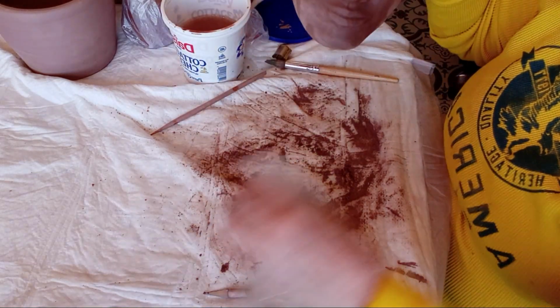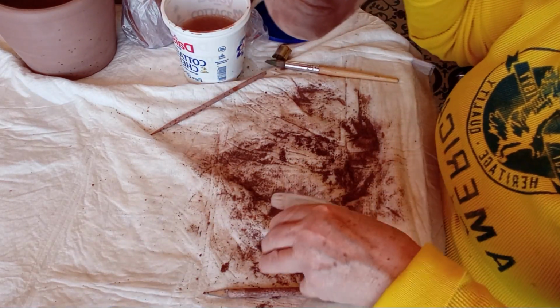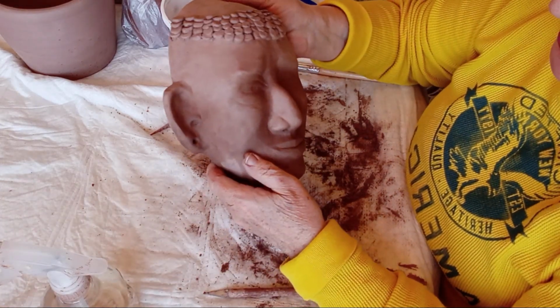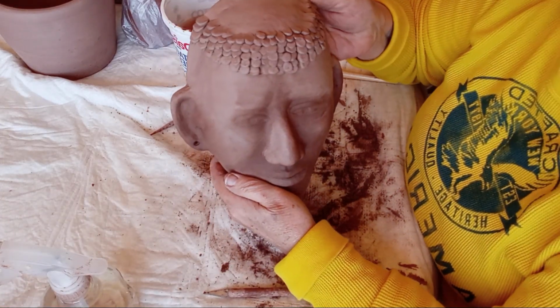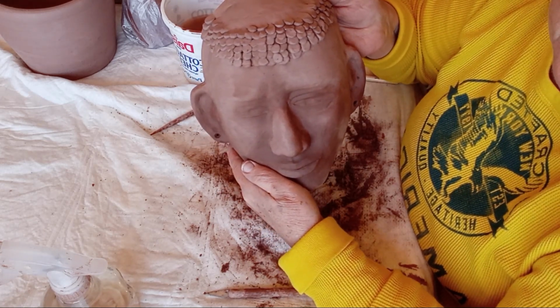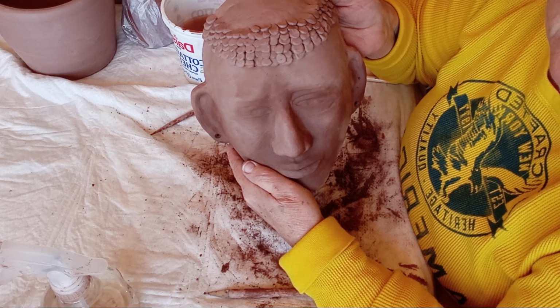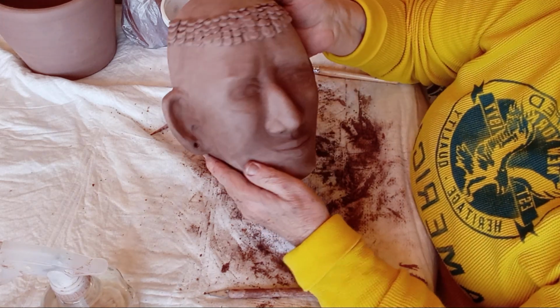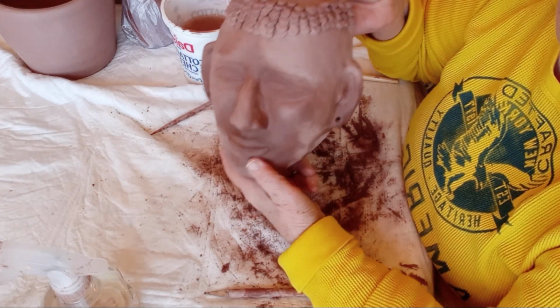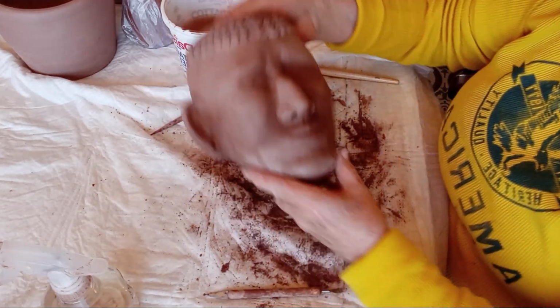This is all dusty here, and what I will do is try to keep the dust down on my clay for several reasons. One, I don't want to breathe it, and I try not to stir up a lot of dust in here. Now, I do have another little outbuilding where I have my wheel and all my heavy-duty clay and all the tools and my slab roller and everything. So we will end up out there eventually, but for now, we're going to work on this fellow.